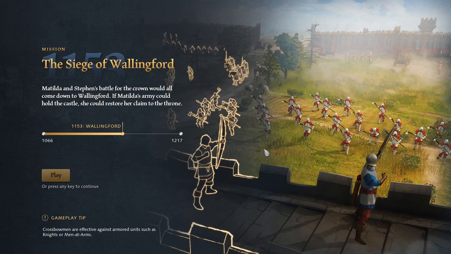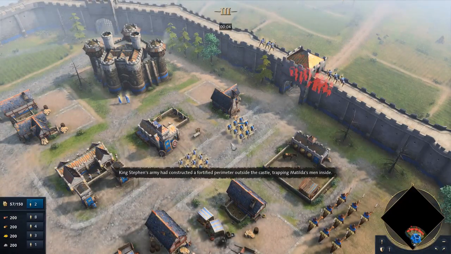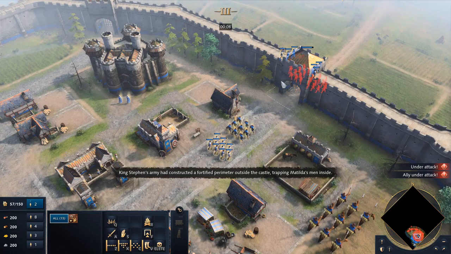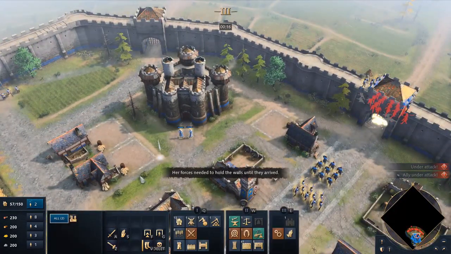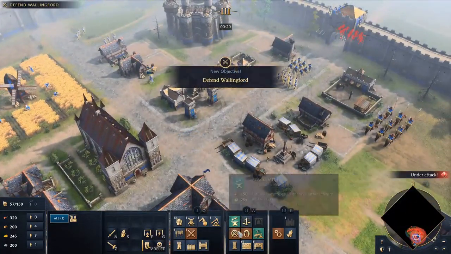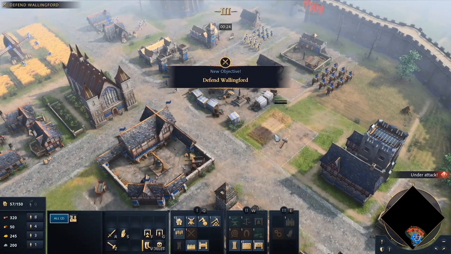So as far as I can tell, the trick here is to not lose your entire detachment of men-at-arms for no reason. Constructed a fortified perimeter outside the castle, trapping Matilda's men inside. However, reinforcements were on the way from Matilda's son, Henry. Her forces needed to hold the wall. You two need to actually do something with your life. In fact, why don't you build me another archery range? That way we can crank out extra.